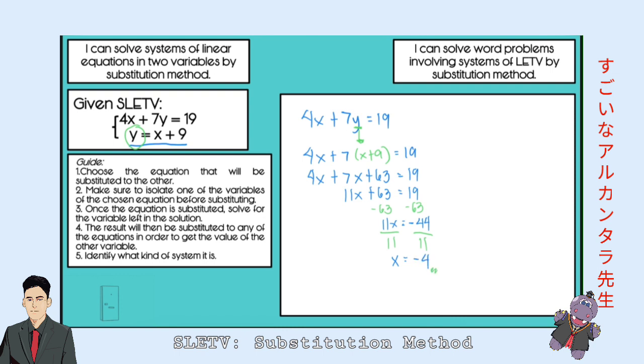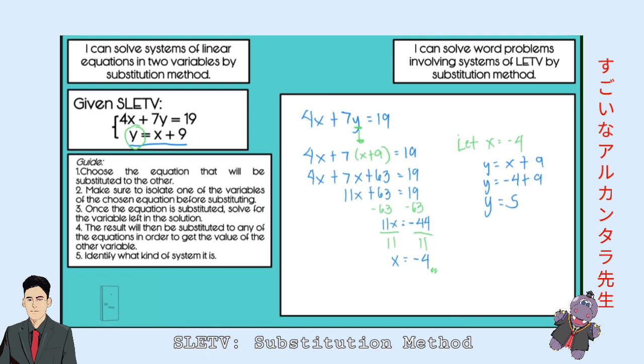So now you have your x variable. Again, substitute it to any of the equations. So I'll substitute it to the second one. So let x equal to negative 4. I'll use the second equation. So that's the easiest. Again, you can substitute it to any of the equations, but be smart with it. Use the easiest one for you. So I'll substitute that one. You'll have negative 4 plus 9. So your y is equal to 5.